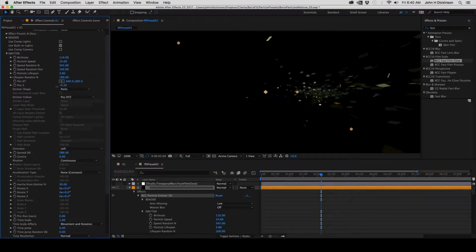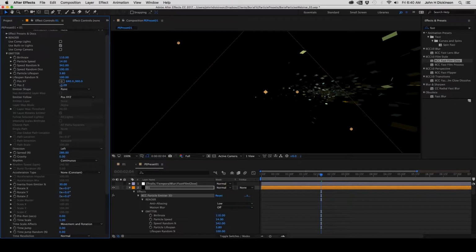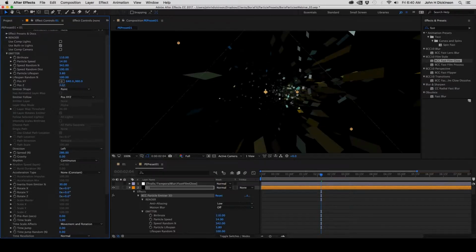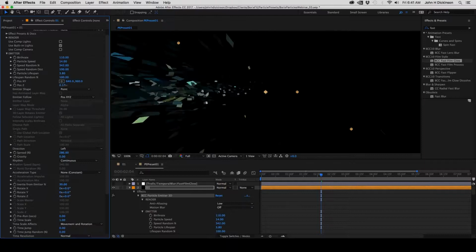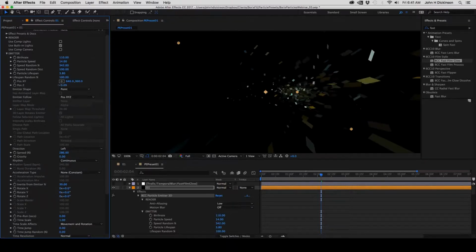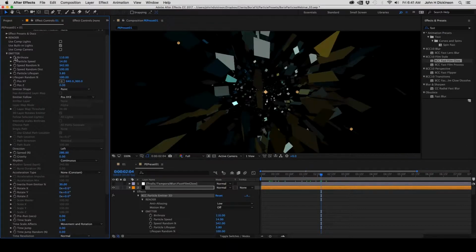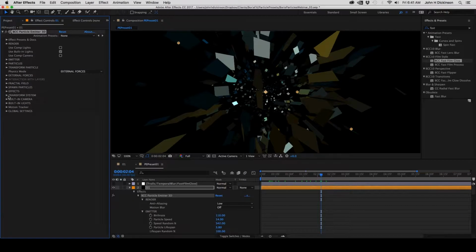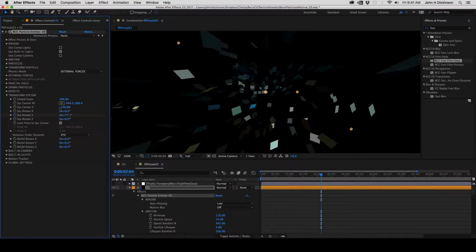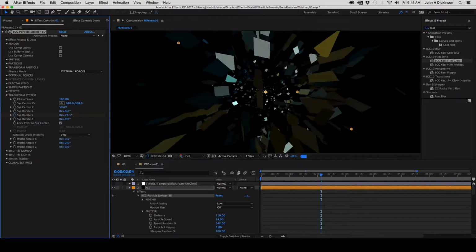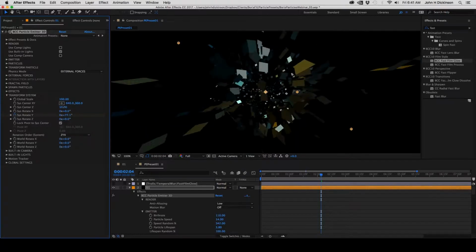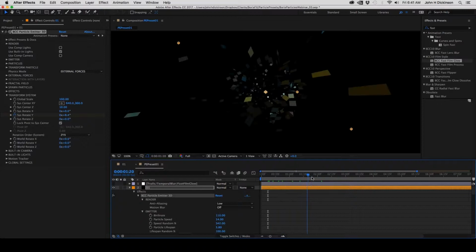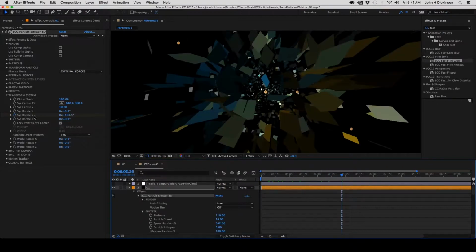Okay, so I'm going to come back up to emitter now. And I want to change the position of the emitter on the Z, so pos Z. So let's just, you can see just by dragging that around, it's a little bit of a lag, but I can get some interesting effects. I don't think I want to use this particular one though. I think I need to come into transform system and change the system center. Yeah, now I can move it towards me or away from me, something like that.